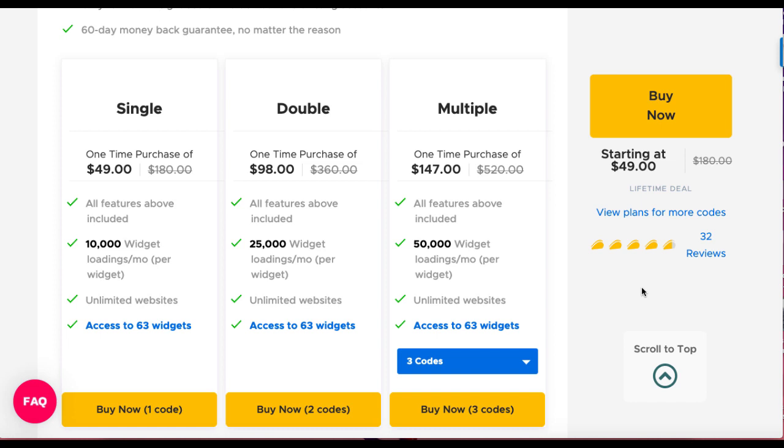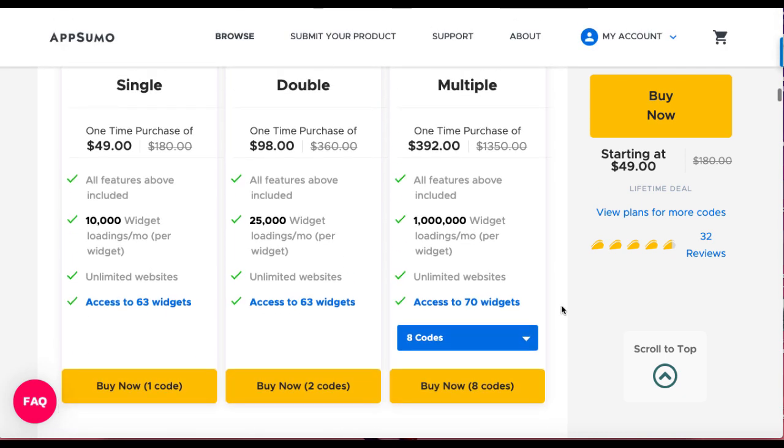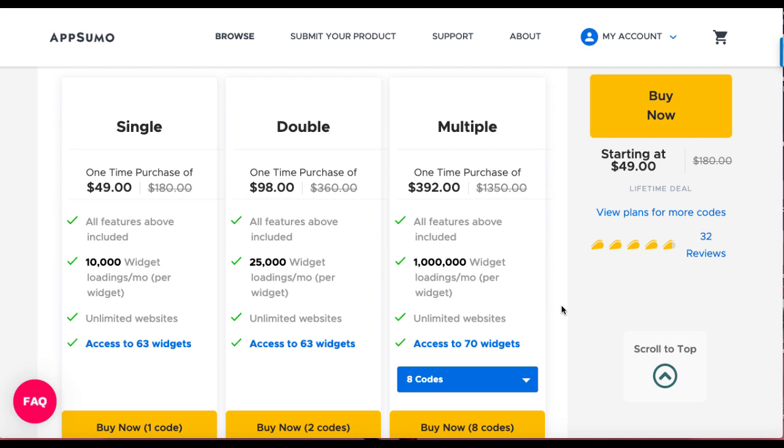The only other thing I see on AppSumo is that the biggest plan they're offering is for 1 million views a month. So if that's something that is going to be an issue for you, then you would need to go back over to the Elfsight application, because they've got plans up to 5 million views a month. So if you're lucky enough to have that many views on your website a month, that would be the place that you would go and find that.